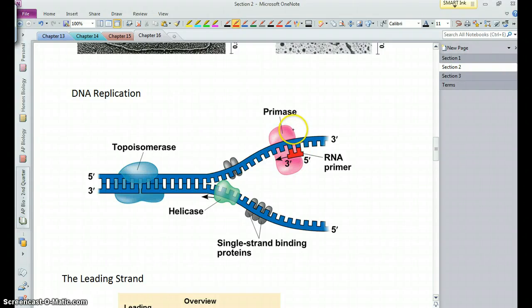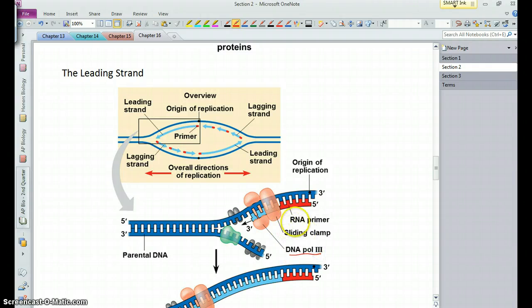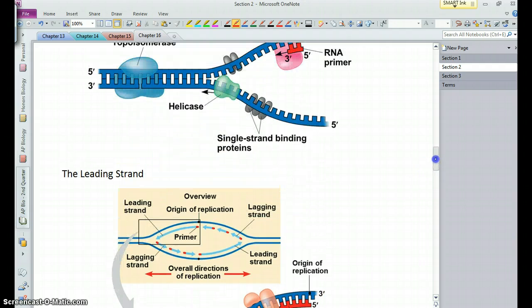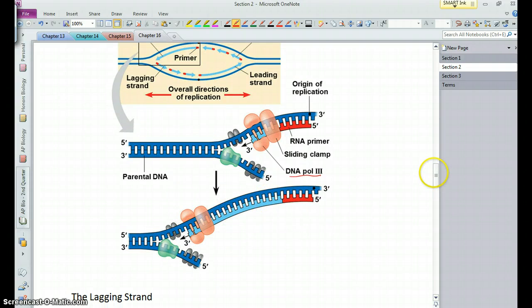Now you also have primase. And primase adds a little piece of RNA primer that will be several nucleotides long. And so what that does is by adding that primer, it tells the DNA polymerase where to go and start adding bases. DNA polymerase, in this case DNA polymerase 3, is what comes along, recognizes where the RNA primer is, and starts adding complementary bases along the strand that it's reading. The old strand is the dark blue one, the light one is the new one it's making. Helicase keeps going along and unzipping and polymerase just follows behind, adding the new bases, extending that copy of the DNA.